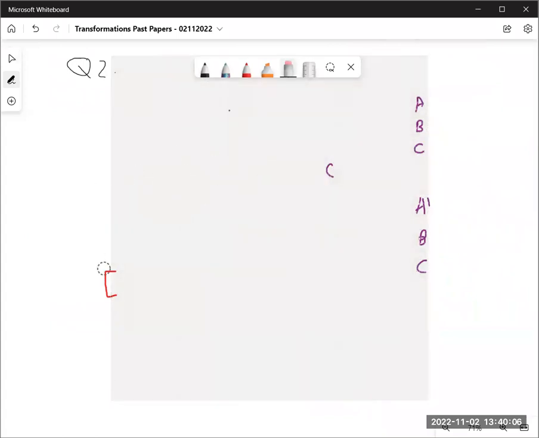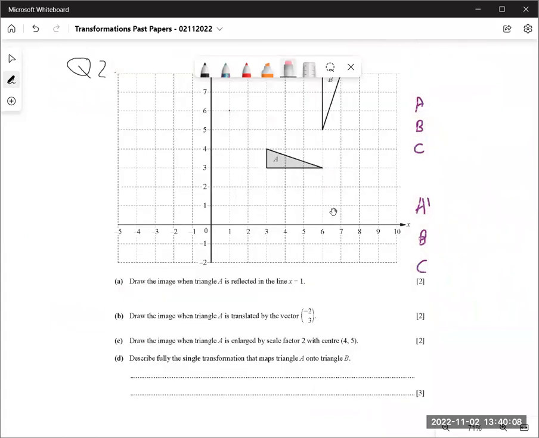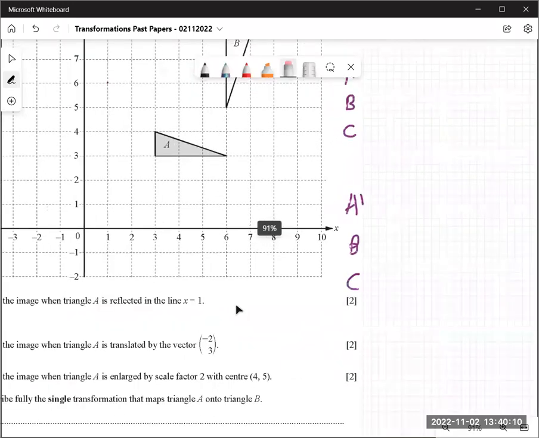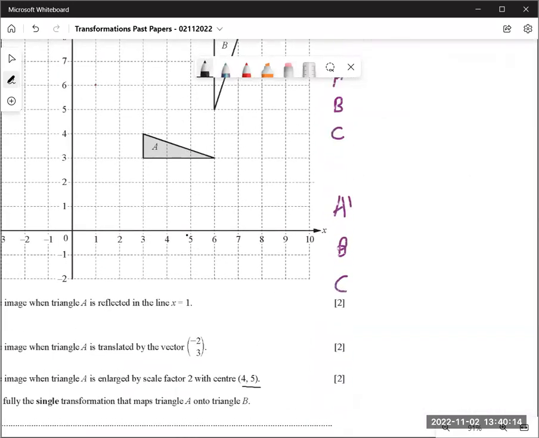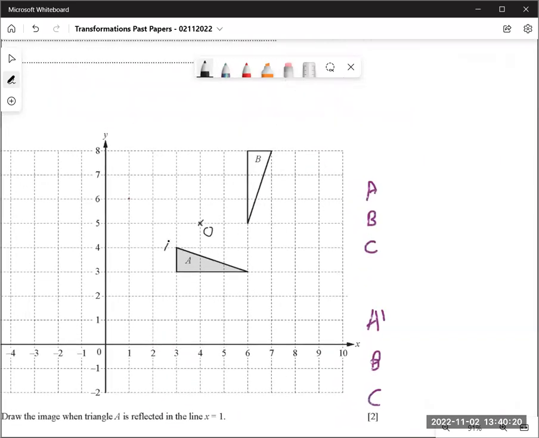Okay, let's remove all of this. Okay, so we'll get the center, which is 4, 5, right? 4 is x and 5 is y. So 4, 5, right here. That's my center. Now my job is to just label the points A, B, C. Done. What is the next step?